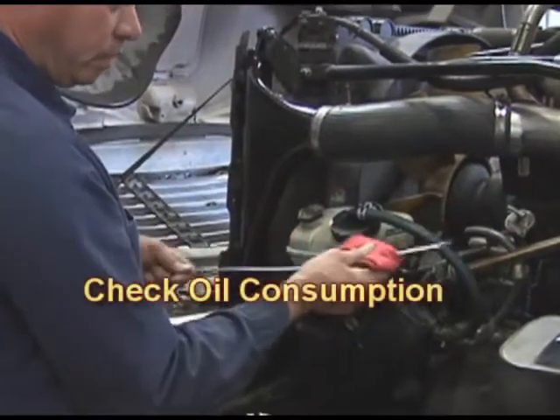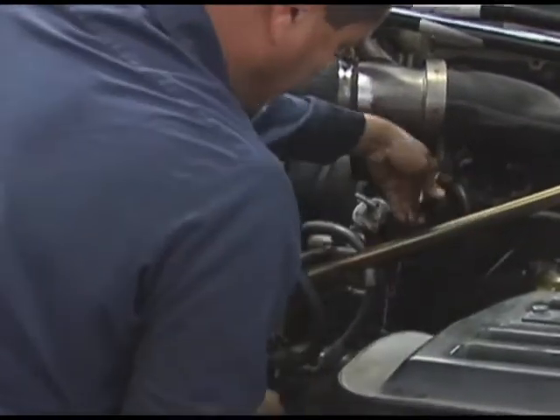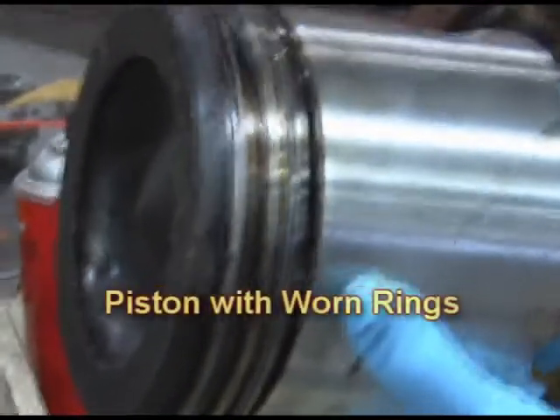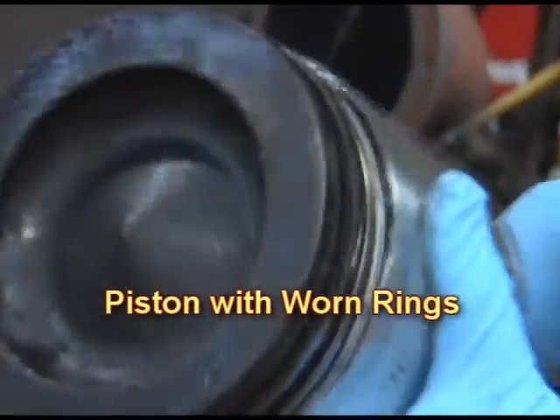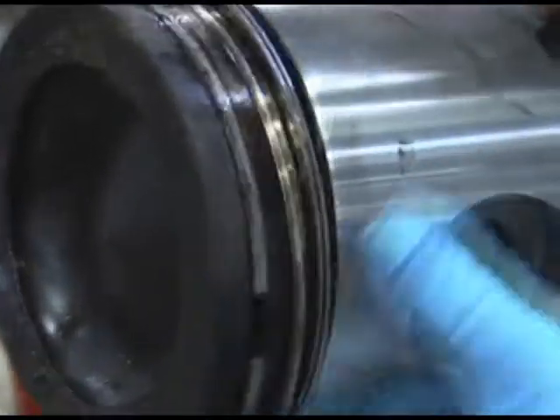On the other hand, if regeneration does occur, it may result in excessive heat, which could crack the internal wall of the DPF. This would destroy the DPF and you could lose your product warranty. Another common engine maintenance issue is an engine that consumes excessive amounts of lube oil. The lube oil in the exhaust can coat the DPF walls, thereby plugging up the DPF. Engines with high smoke or high oil consumption must be repaired or rebuilt before any type of DPF is installed. Engine maintenance problems are the number one cause of DPF problems, so after DPF installation, a strict periodic engine maintenance schedule must be followed.